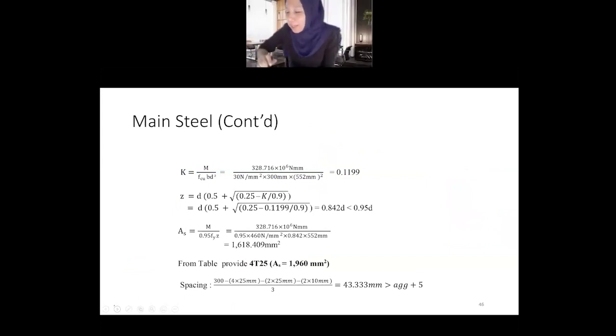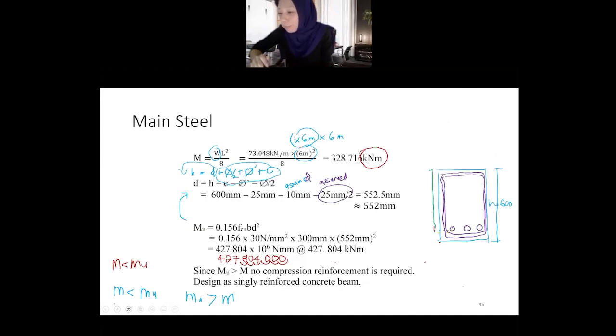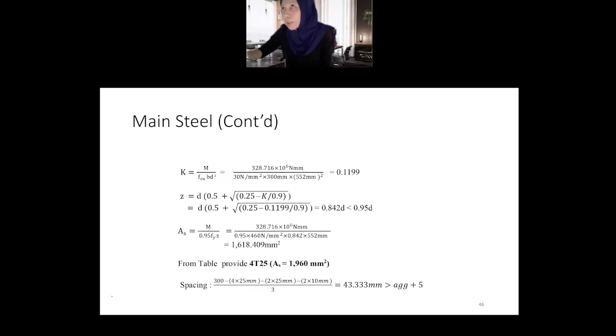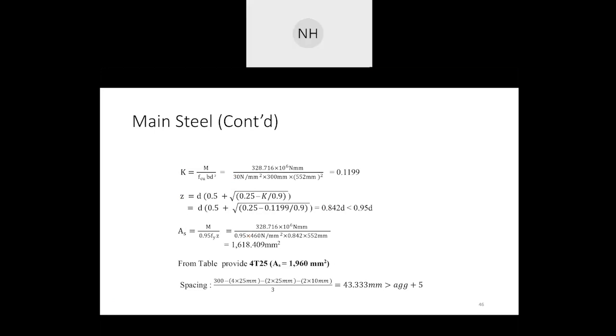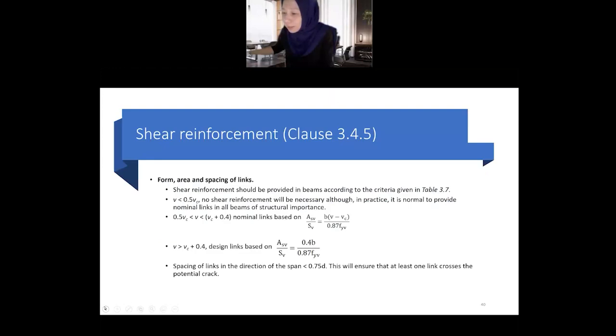Okay, we are done with moment. Okay, dah habis. So sekarang kita start dengan main steel. Maksudnya kita nak kira AS. Okay. Maksud AS ni adalah steel area. Maksud steel area tu maksudnya area steel untuk bending reinforcement untuk main bar. You nampak formula ni, I believe that I dah explain sebelum ni. Yang mana you nak tengok in our previous slide. Ya, I tunjuk balik slide-slide mana.